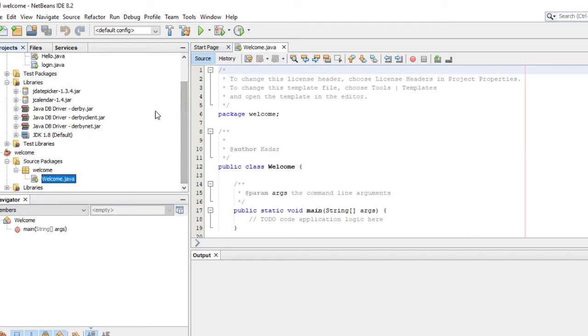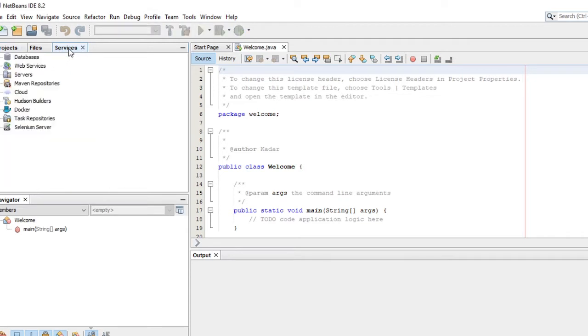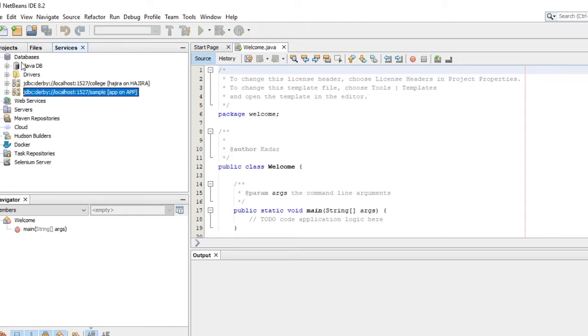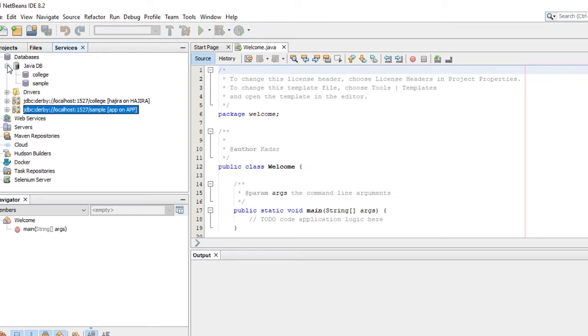Then move to the services tab, because this is a database program now. First, click the databases, then Java DB.